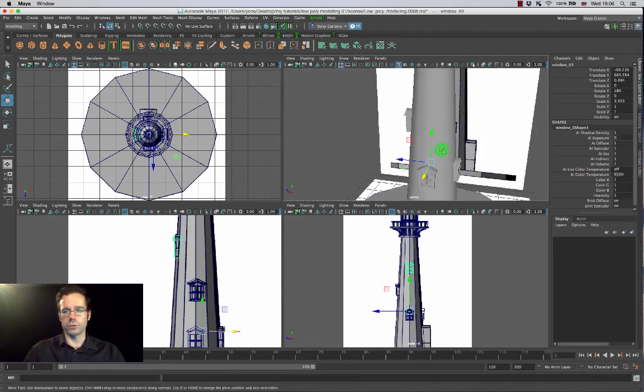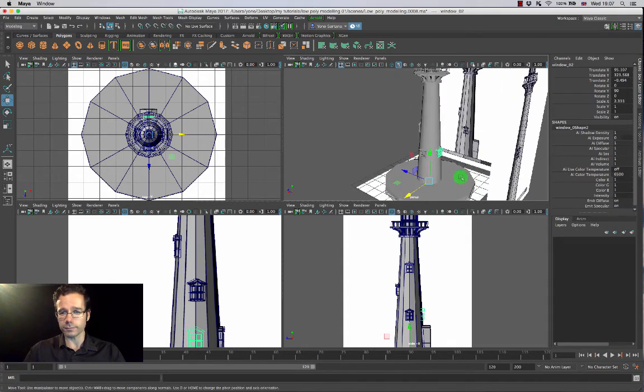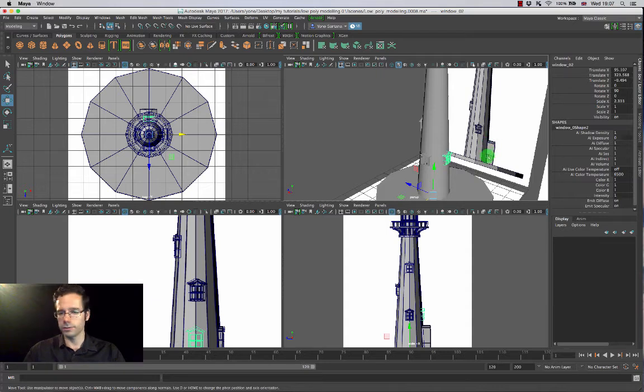Now, I made 4 versions of this because there's one more thing that I wanted to do, which was this little window over here. It's actually not going to be a window at all. I'm actually going to turn this into the door that's at the front over here. And that's again just reusing parts of your mesh to build something else. So this window 2 over here is actually going to be a base object for my door.